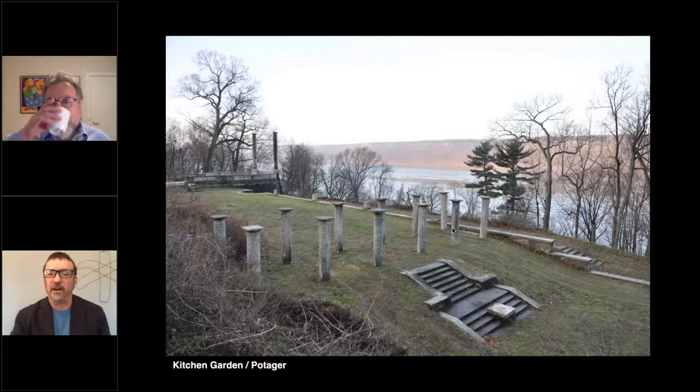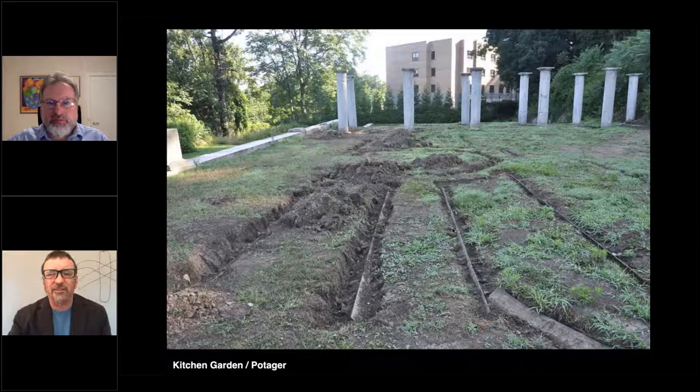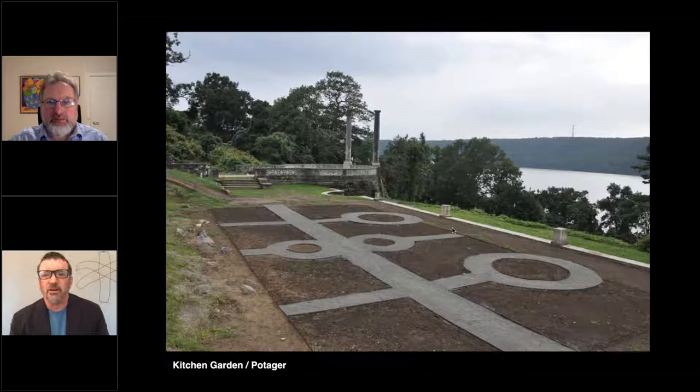We've already started working on this, getting local community involvement and interns. And you can see the nursing home in the background of this slide and the hedge we've already planted very early, trying to cover that up. But we were able to discover the original edging from Untermyer shapes in that rose and dahlia garden. And we excavated a bit and played around with magnets and shovels and started to see these shapes and then reinterpreted them for what will be our future ornamental vegetable garden. We just finished this project this summer. We'll plant the cover crop through next summer and actually turn it into an ornamental vegetable garden in a year from now. We'll start planting that with spring crops.